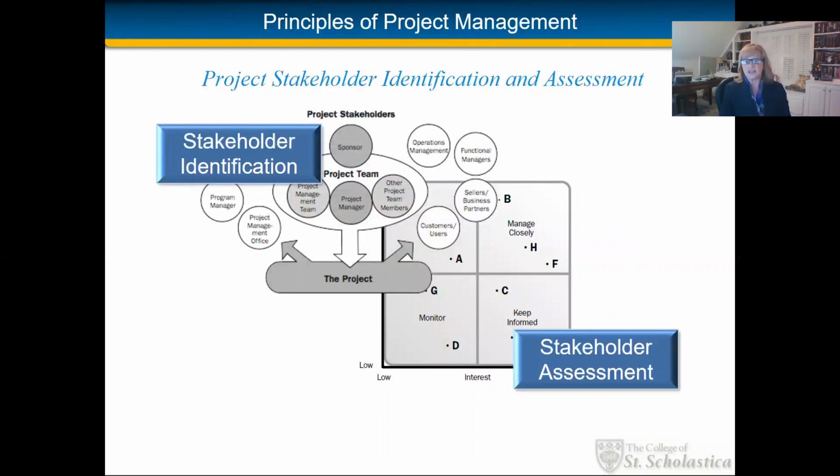Although the Identify Stakeholder process is found in the Planning Process group, I wanted to bring this process into the conversation a little bit earlier. Because we have developed a charter and the key stakeholders have agreed to the contents of the project charter, then we sort of have an idea, and we've already identified a few of our project stakeholders by the time the charter has been approved. So further stakeholder identification and assessment will take place further into the project planning.